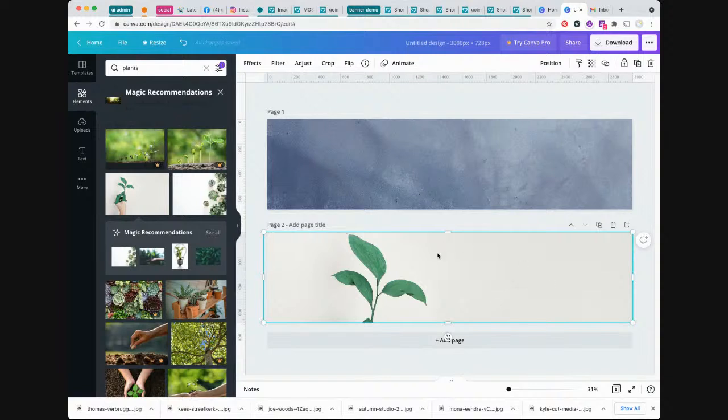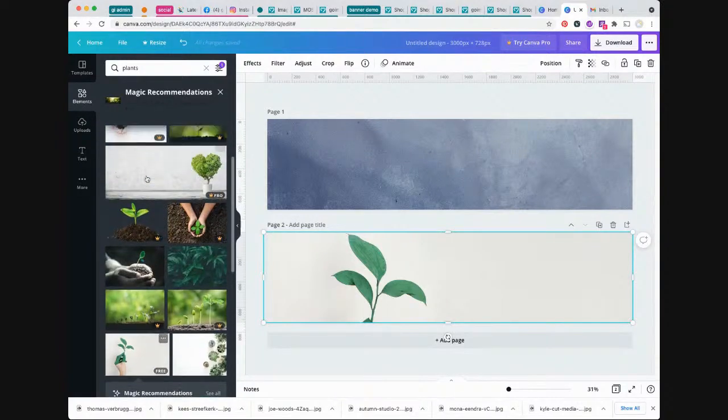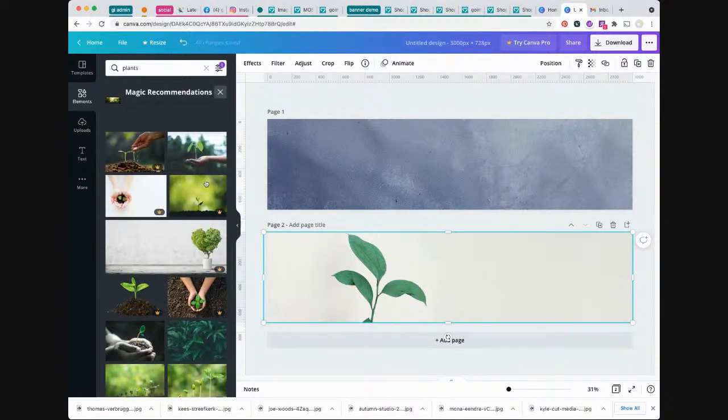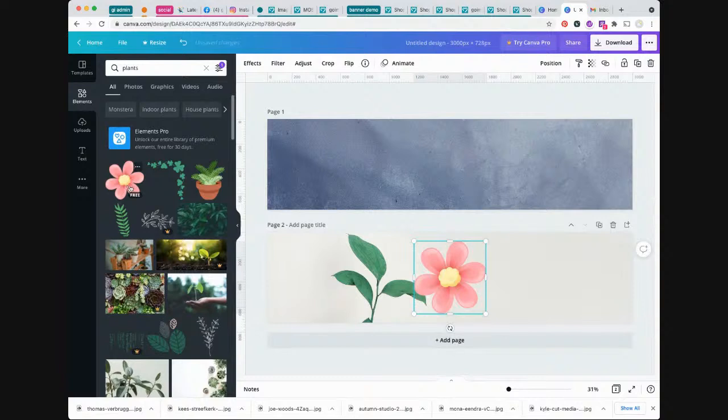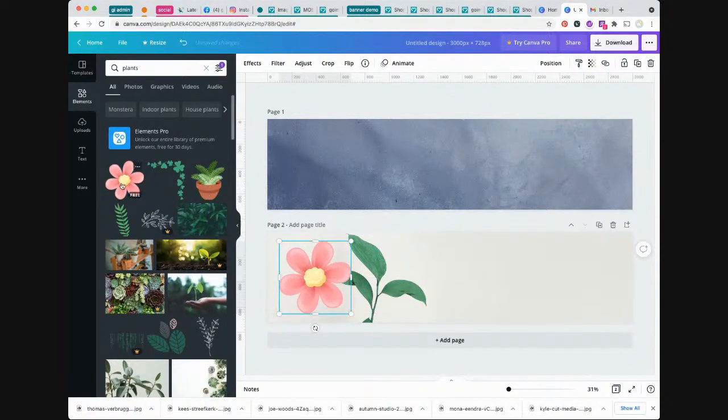Once you have the background you like, then you can add text or any other images that come from these libraries. Say I wanted to add this flower, we could put that flower on there. However you want to do it.